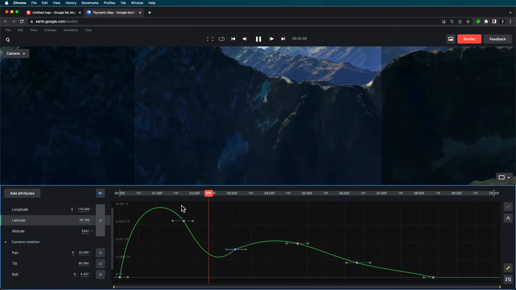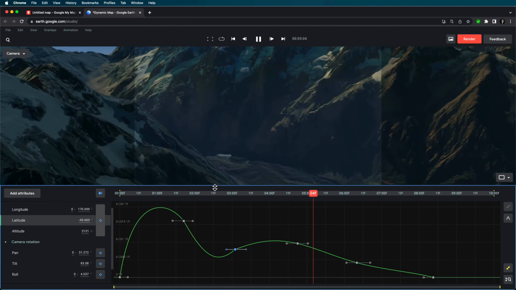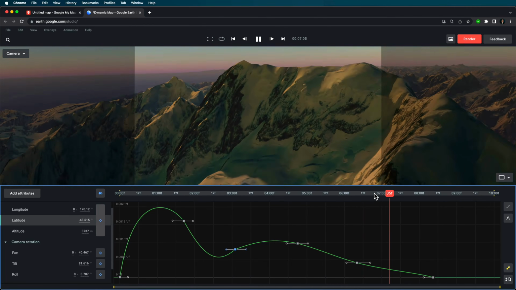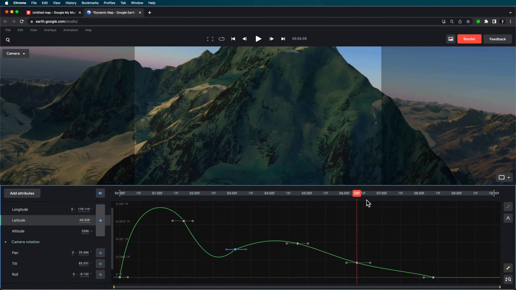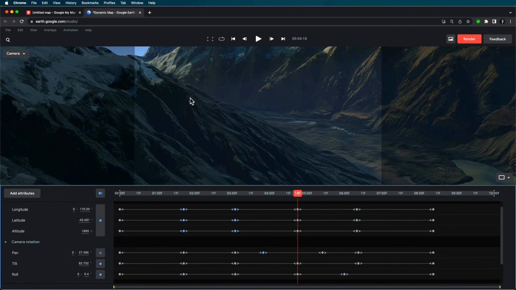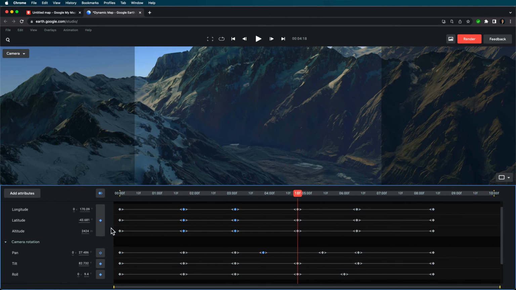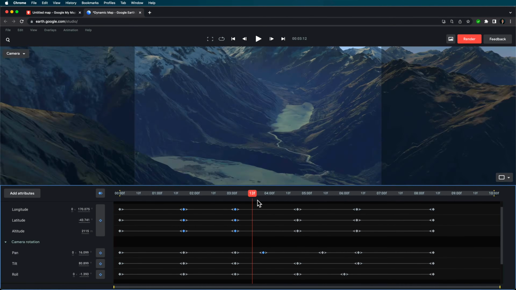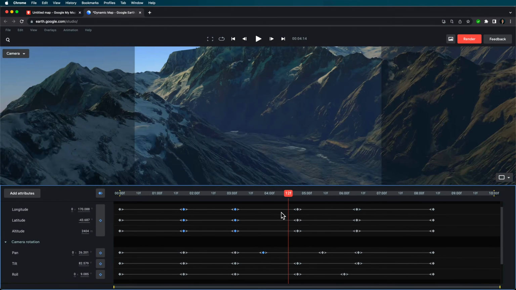Now at the end here, where you're going from a very low to a high position, that animation is quite drastic. So it doesn't matter how much you smooth that out, sometimes it's just not going to work. You need to be aware of that. So the way that you would go about fixing that is you go to the part before and you try to bring those 2 points closer together. So the altitude is a big thing here. So what I can do is bring that altitude up for this point, and then you'll notice that it's a lot smoother now transitioning between that altitude. The camera doesn't have to move as much, so it's going to be a lot smoother overall.